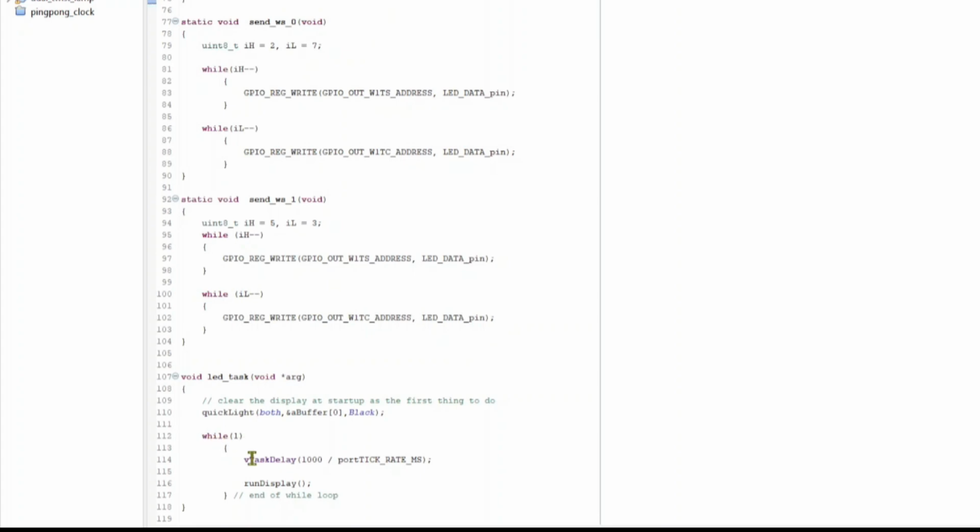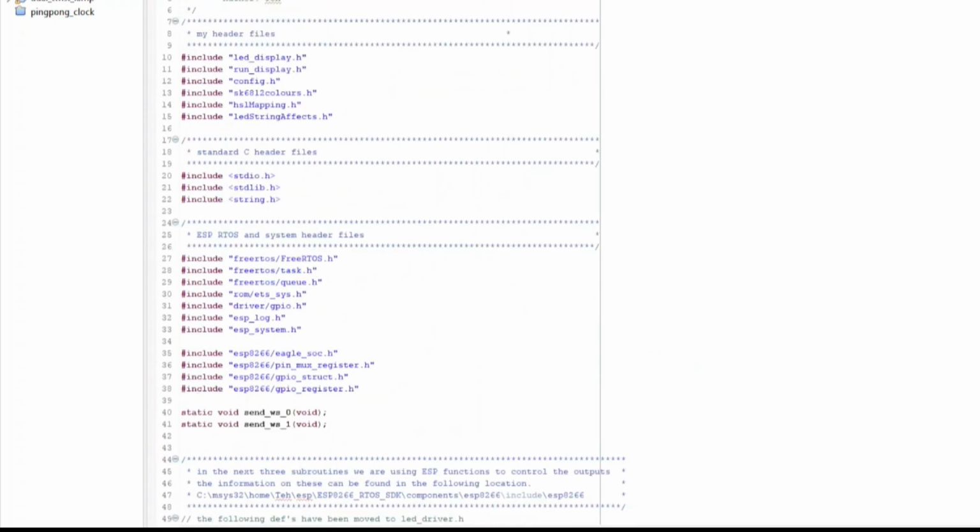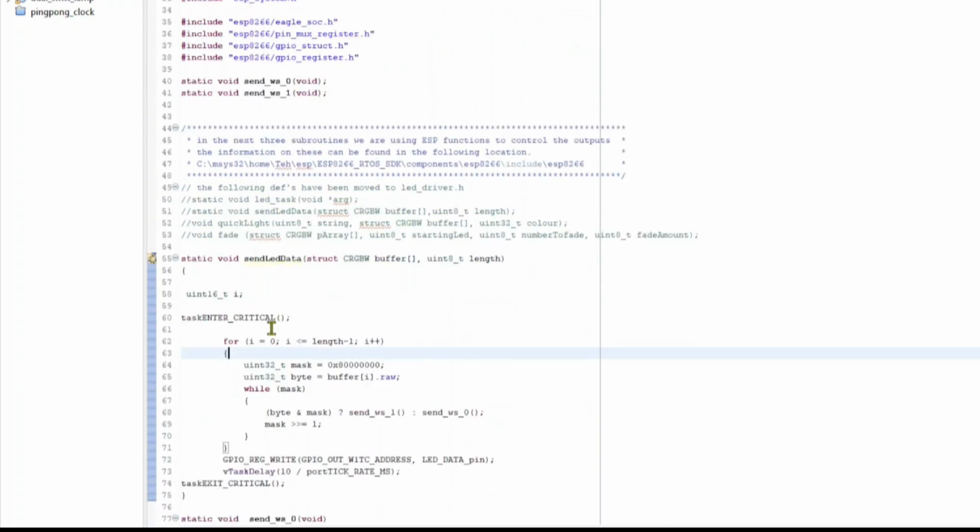And then we have a second delay, just because you can, and then we run the display. The run display is just a series of commands to run various effects, and we'll show you that in a bit.